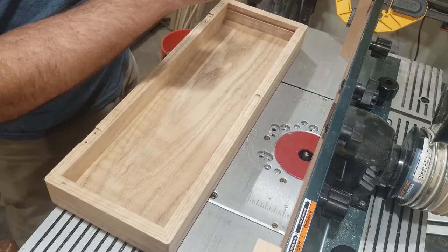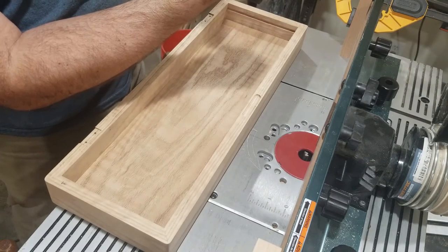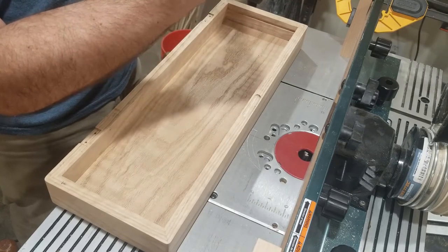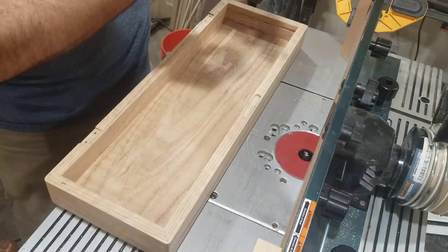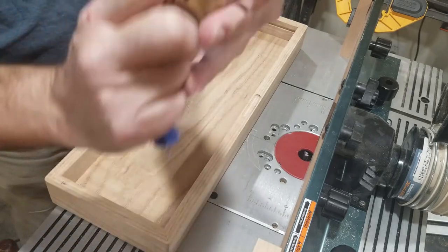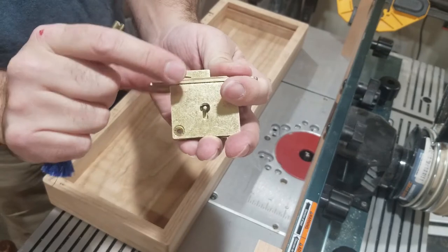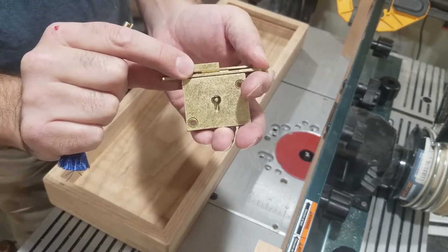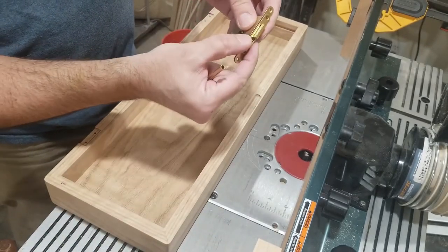If the two pieces of the box are together properly, these two will be almost touching, and you can see that slop. What that means is it's going to go bump, bump, bump when you open it up. So what we want is to get some of that slop out. You can see there's actually kind of a wedge, an angle on this side, so that as it moves over and engages the strike plate, it actually tightens itself up.